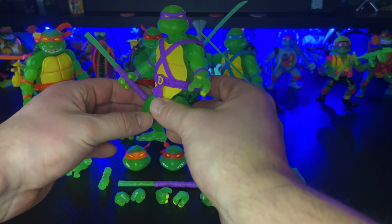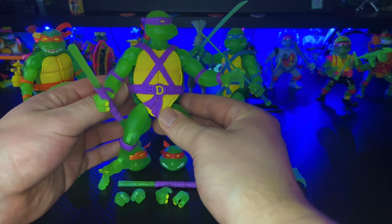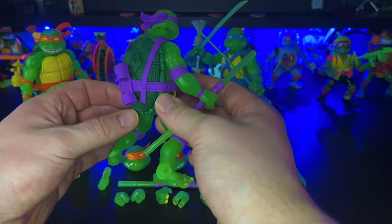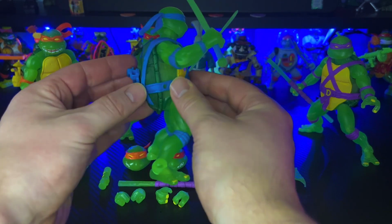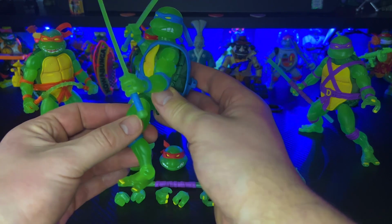Alright, so let's take a look at the turtles themselves here. So here's Donnie. And again, these guys look great. They move great out of the box. They feel great. I have no complaints with the actual turtles themselves. Alright, taking a look at Leo here. Do the quick 360 on him so you guys can see everything. And again, no issues with him. This figure came out really good as well.